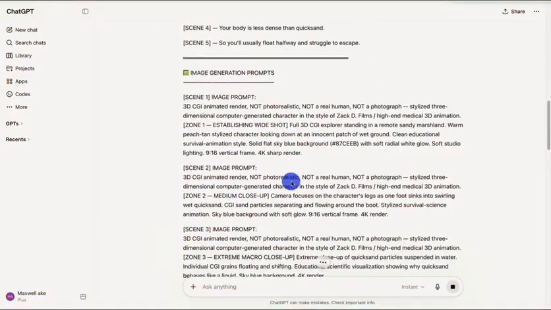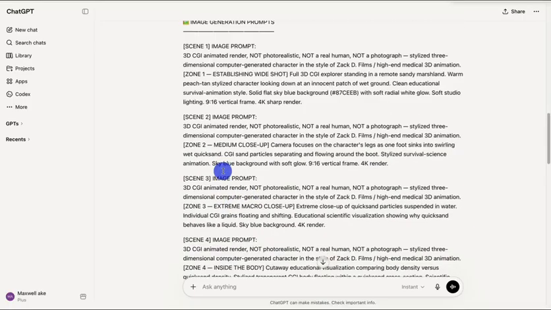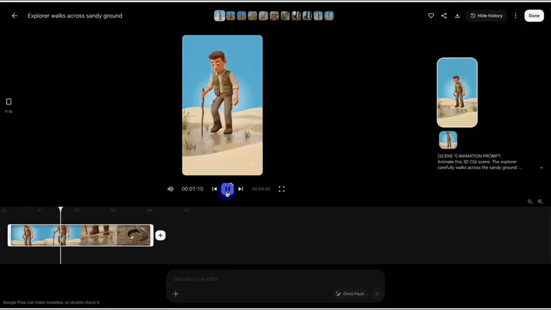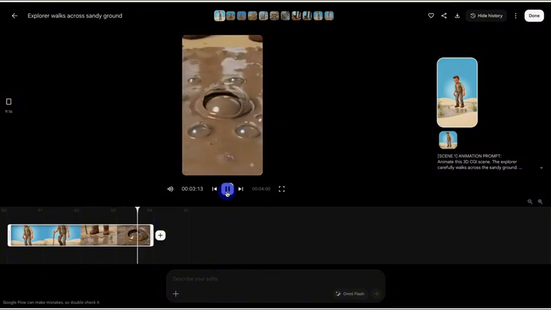So in this video, I'm going to show you the workflow I built to recreate that style as closely as possible. I'll walk you through the process step by step, and by the end of the video, I'll show you exactly how to get access to the prompt yourself. But before we get started, take a look at these videos I created using the prompt. That way you can decide for yourself if this workflow is actually worth your time.